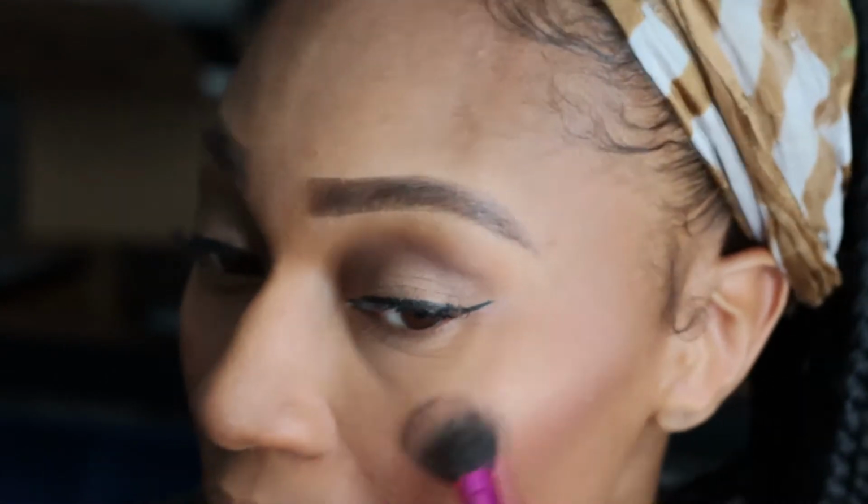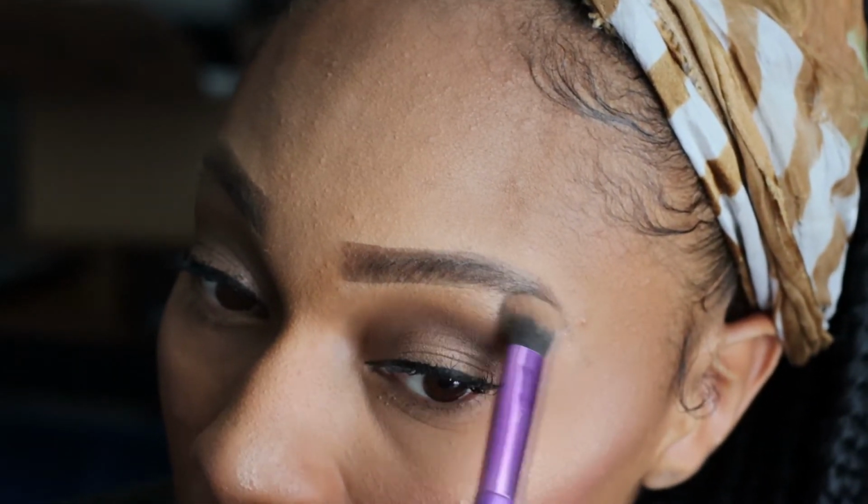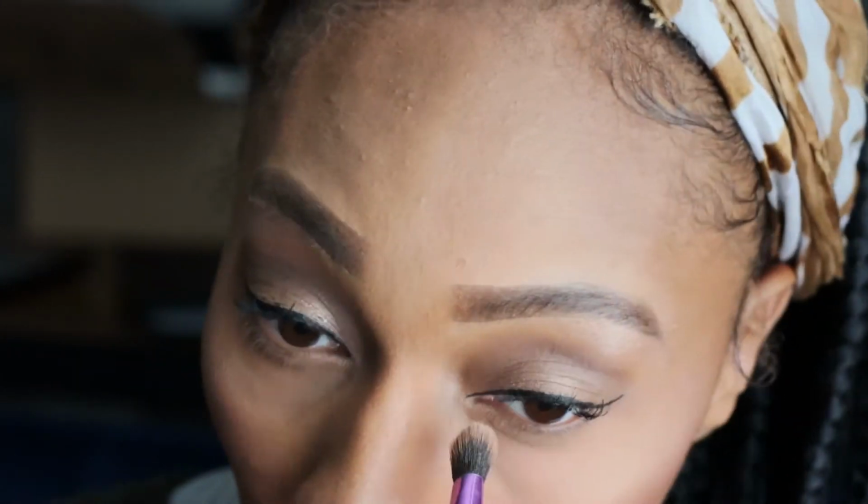I'm going in my favorite highlighting powder. And you know, I just love highlighting. Highlighting is literally, to me, it just makes the whole makeup look. I love highlighting my face. I just love looking glowy. I love looking bright. I love looking like a superstar, you know, and that's what I feel like the highlighting does. So I'm just gonna highlight under my brow bones, my nose, my high bone cheeks, my cupid's bow, my inner eye, all of that. Give me all of that.